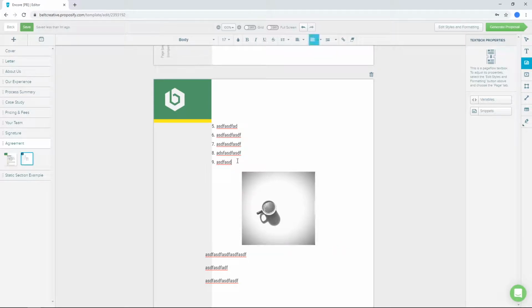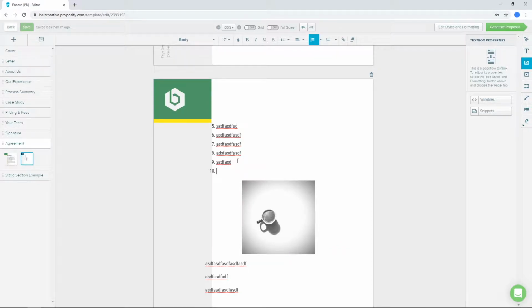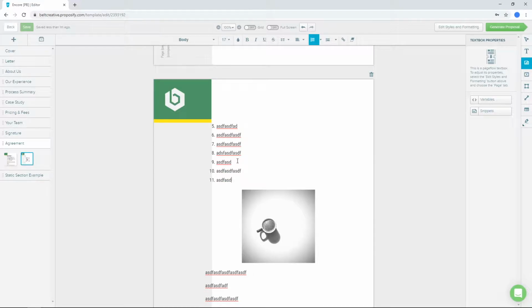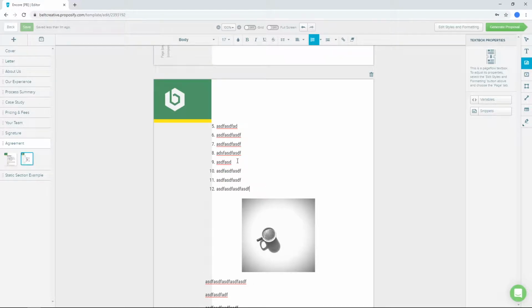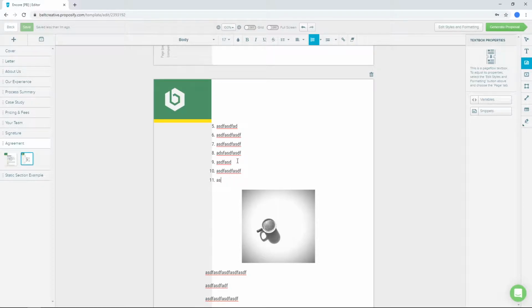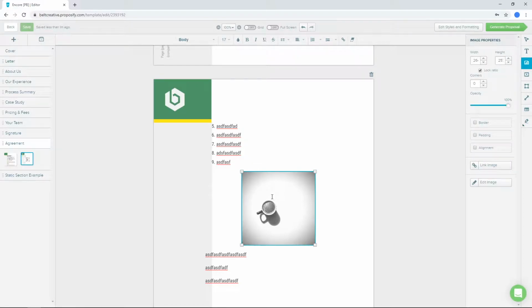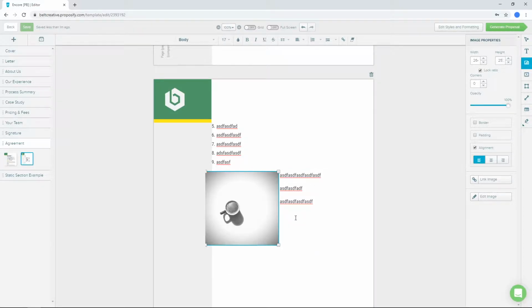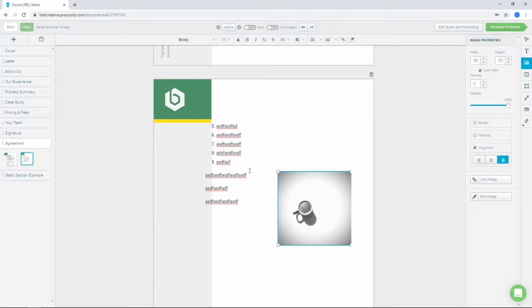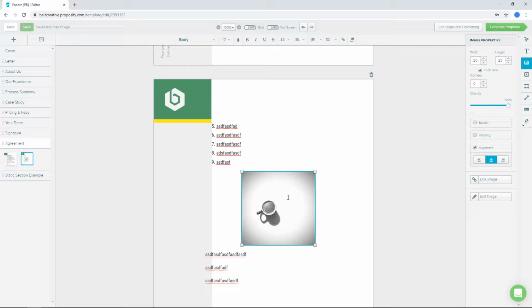And the advantage of this is if I were to go before it and continue to add text there, it's going to automatically shift down to reflow to match. And then if I were to delete text, it will shift up. As it's embedded here in text, if you click on it, you'll see that we have one more choice over here in the properties panel, and that is the alignment. And if we click that to turn it on, we can either force it to the left so the text wraps around it on the right, force it to the right so the text wraps around it on the left, or put it in the center, which is the default.